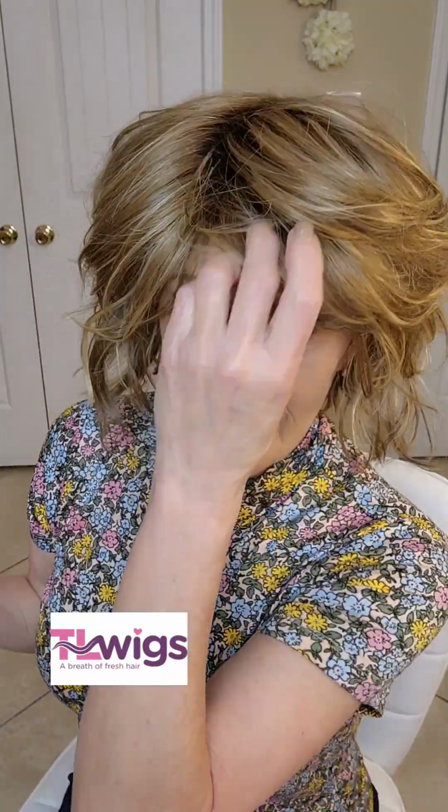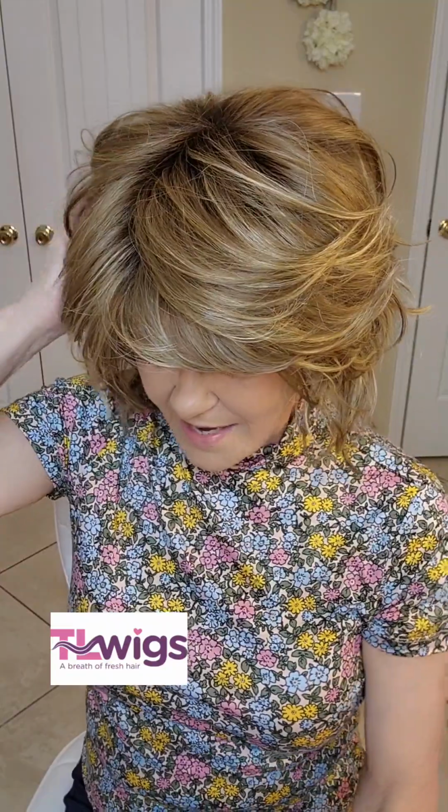It just stays over to the side so it doesn't fall on your face. Now, if that's a little long for you, you could trim that up if you wanted to, because I think the template is set and it'd be easy to do. But she does just naturally kind of stay out of your face, so she's great.